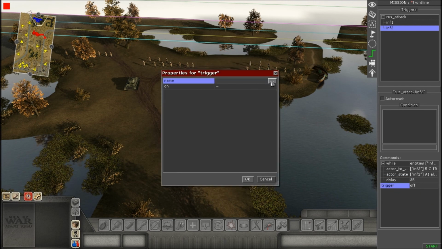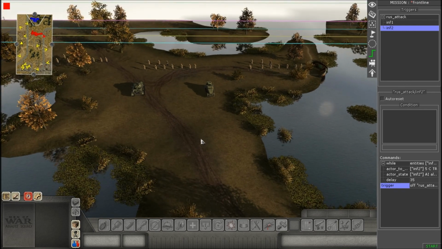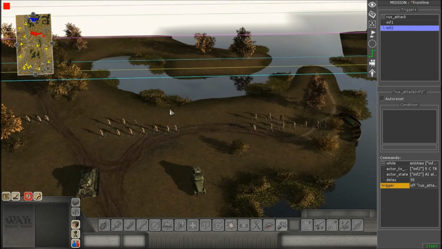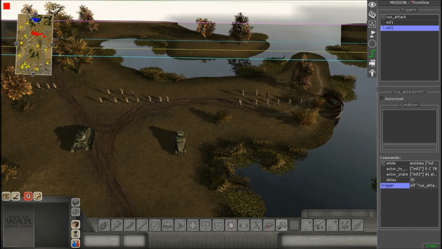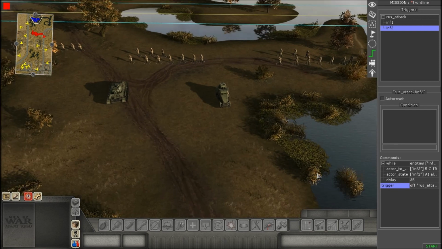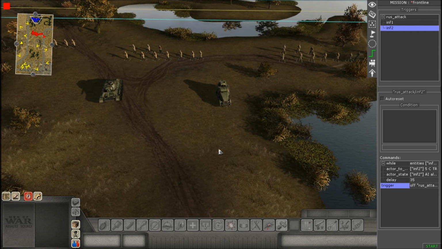Again, all I can say to note is make sure you have the trigger outside of the while loop. But then again, like I said, you can keep it inside the while loop. But if you had multiple commands, say if we added an if command and other delays, other stuff like that, you would keep it outside. If you kept it inside the while loop, it only works for the while loop and the while loop only. Because remember, a while loop just means that it constantly keeps reading the same information.